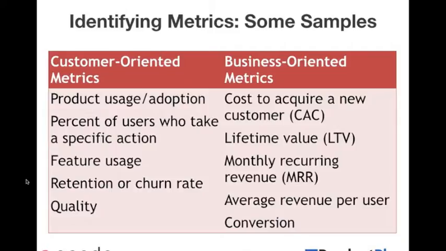These are the metrics that you can use to measure the success of the business overall. And sometimes they relate together, so you don't look at these metrics in an isolated way. You look at them overall. Some other metrics, if you're running a subscription business, might be monthly recurring revenue, or average revenue per customer, or conversion rates from different stages in the purchase funnel. So the number of people that visit your website versus take some action on the website, such as downloading an ebook or perhaps signing up for a trial. These are all actionable metrics that help you determine if the business is moving in the right direction.